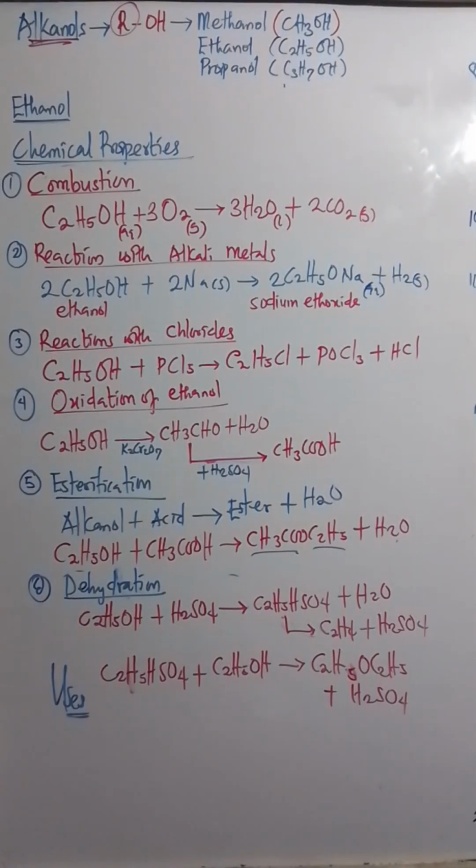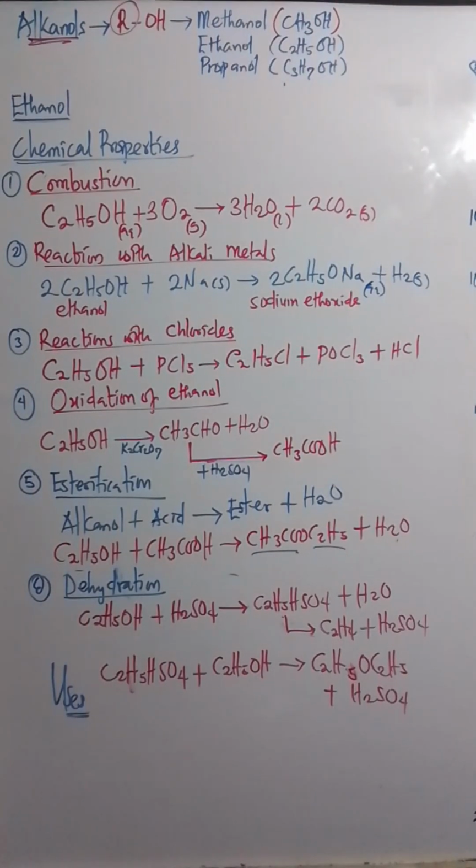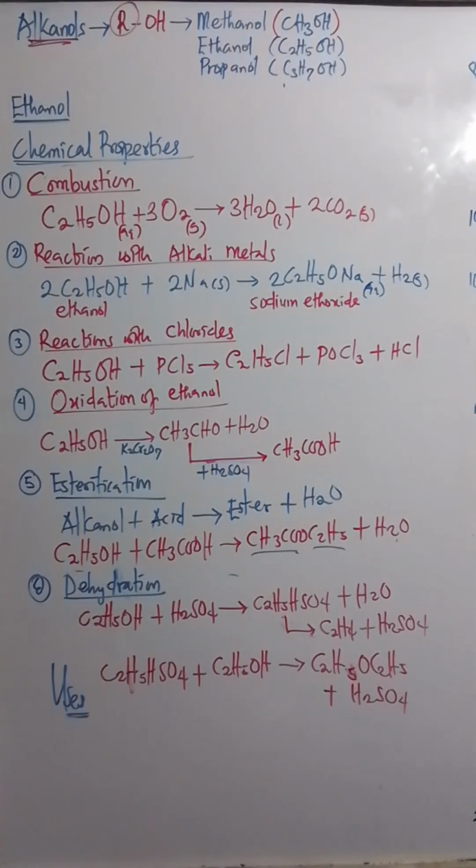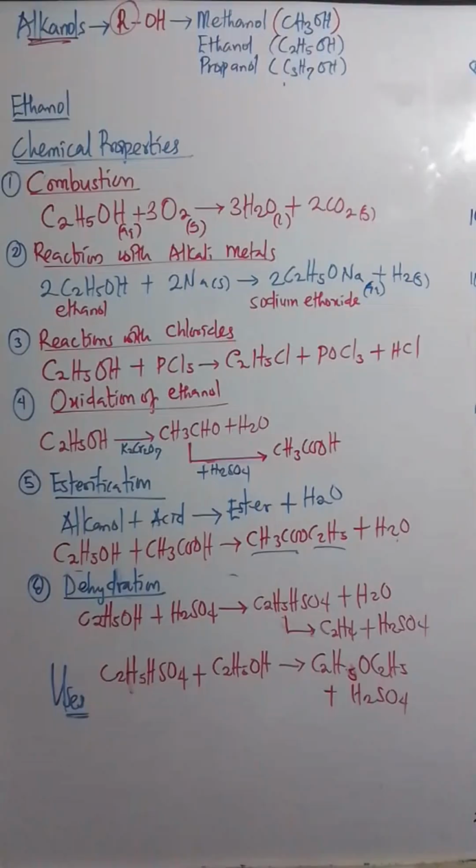Now another thing about ethanol, it has a very low freezing point. Because of this low freezing point, it is usually used as an antifreeze agent in automobile radiators. And lastly, I don't know if you should call this an advantage, we also use ethanol in alcoholic beverages such as beers, wines, and the likes. Although scientifically, I don't think that's an advantage, because even a little amount of alcohol is poisonous to the body as time goes by. So this is the end of alkanol.